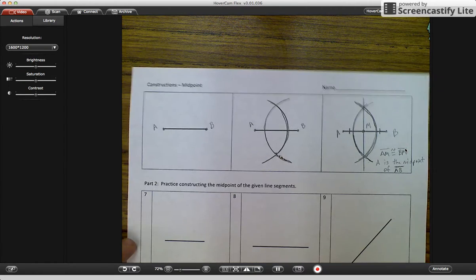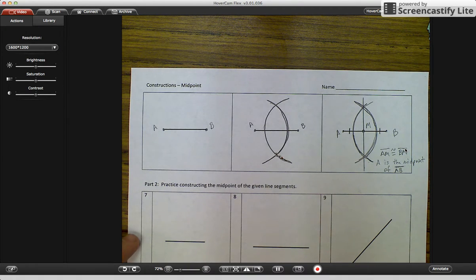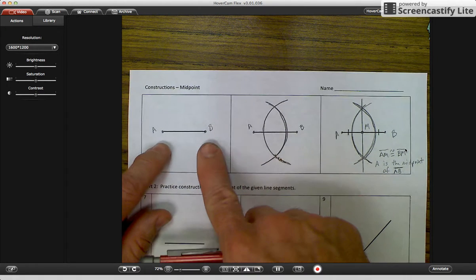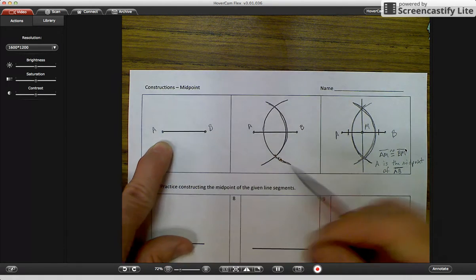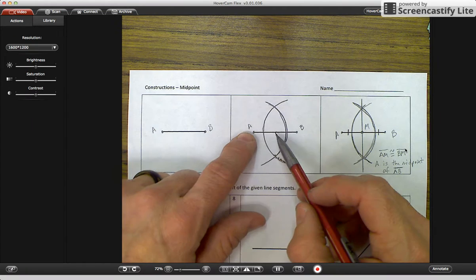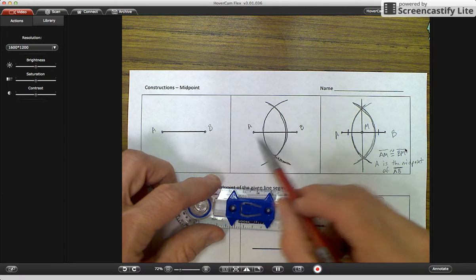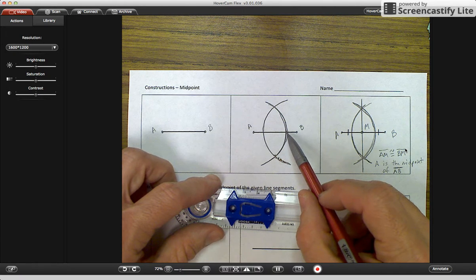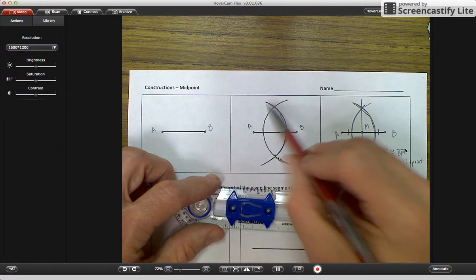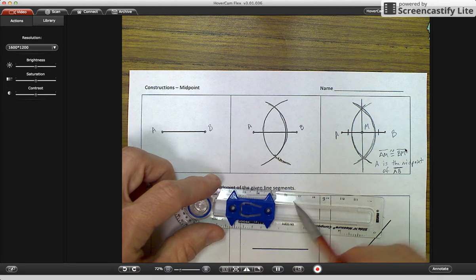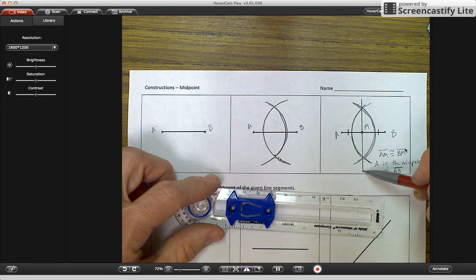Okay, here is how you do the midpoint. Identify your endpoints, measure out your distance on your compass. It's got to be over halfway. Draw two arcs using the same distance. Draw your vertical line, congruent statements, congruent markings, and midpoint.